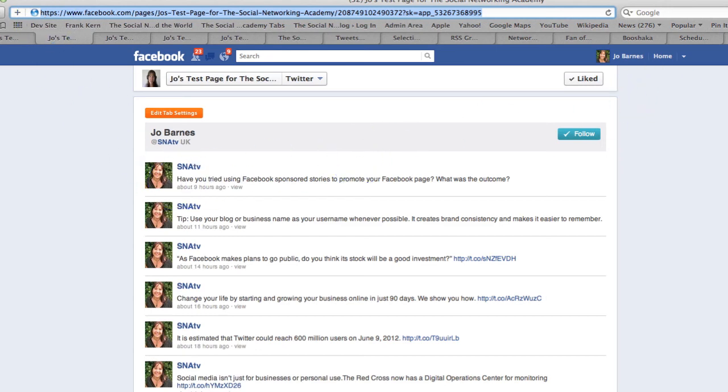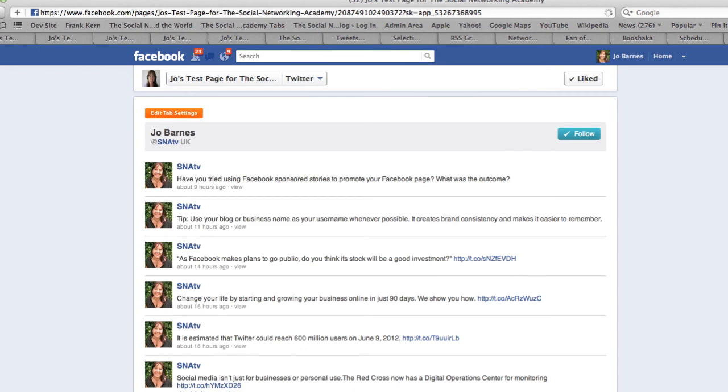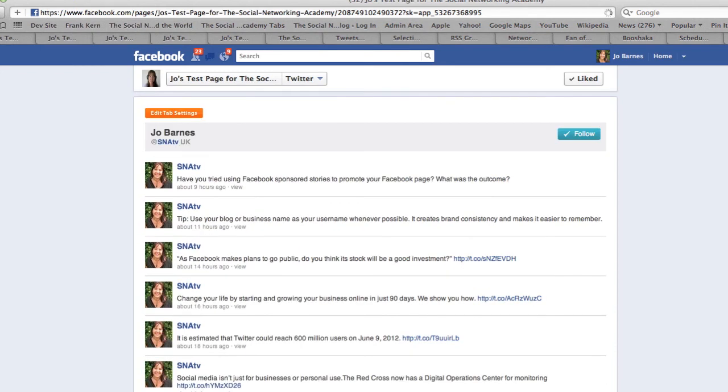And that is how you can still send people directly to your custom apps, your custom tabs. So if I go over here into a brand new tab and then just click on there like that, that is going to automatically open straight onto my Twitter page, and not onto my wall. And there you have it, straight onto my Twitter page. So you can basically take those URLs and you can put them on your websites. You can use them with Facebook ads. You could maybe use them with articles if you wanted to send people to a direct tab on your page.